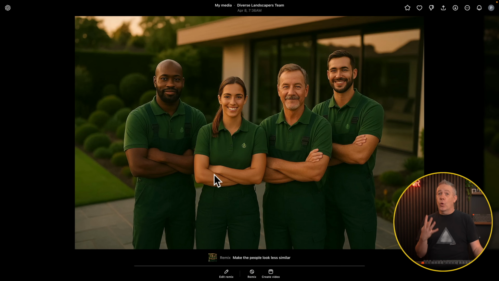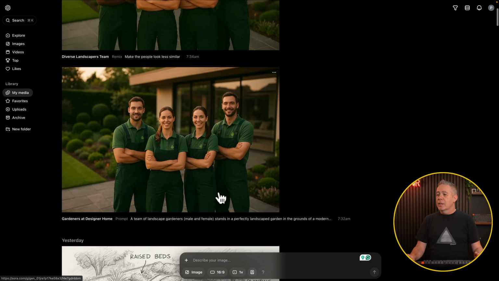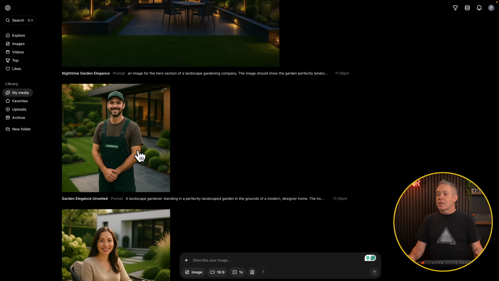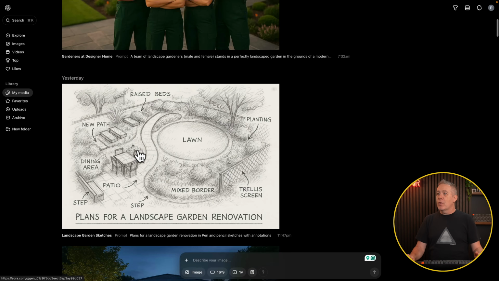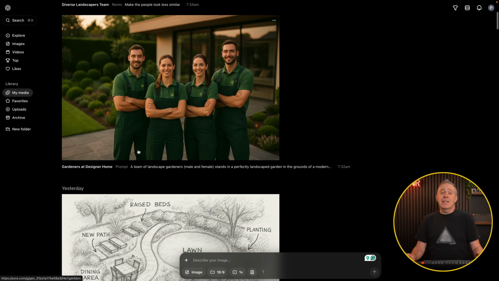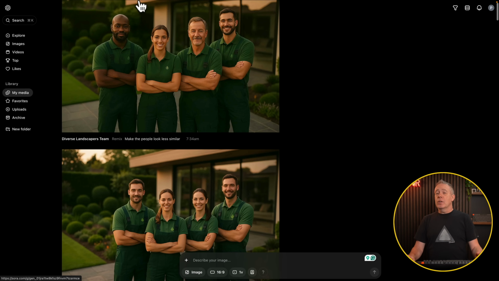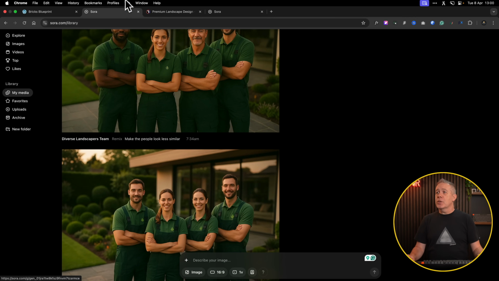So now we have at least 4 different people in the same environment, using the same kind of setup, the same lighting, same clothing, keeps that consistency across the board. And you'll see, even though the logo is slightly different to the first guy, we created back down here, the styling of the clothes and everything else is very, very similar. So you could easily tweak that to bring the colors in line. No real problem there. But all in all, I think it's a great starting point. It's a great way to prototype.